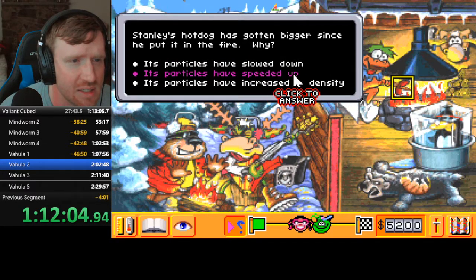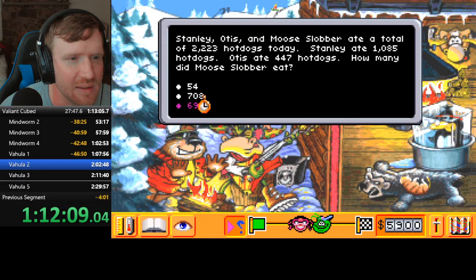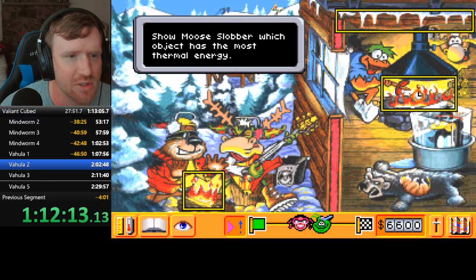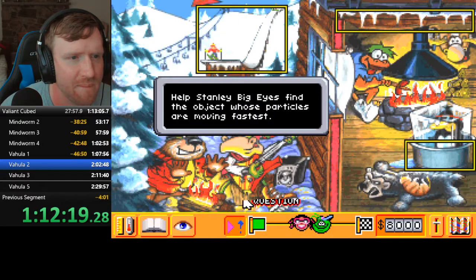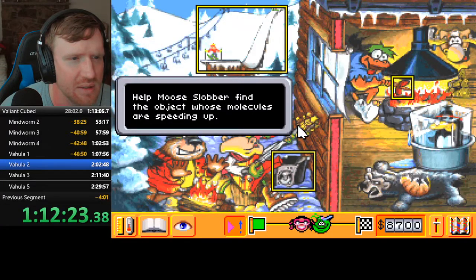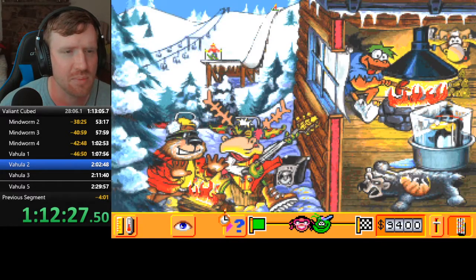Got bigger because they sped up. Oh man, I just have to know that one because I'm not doing it. Has the most thermal energy, which is expanding, which is warmest of those three, which is in the process of heating up.